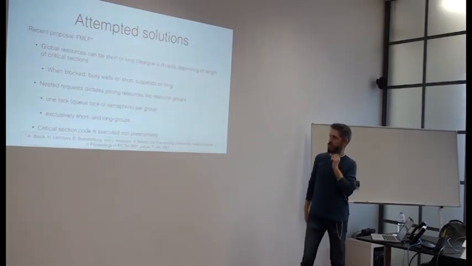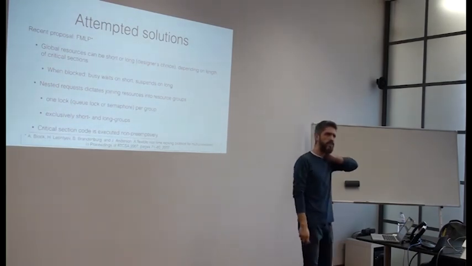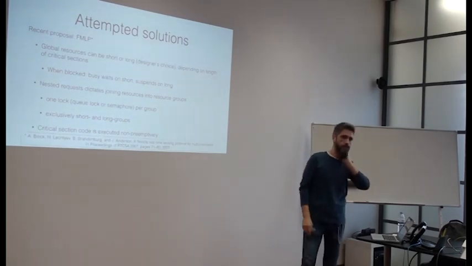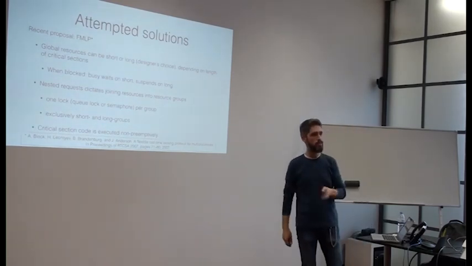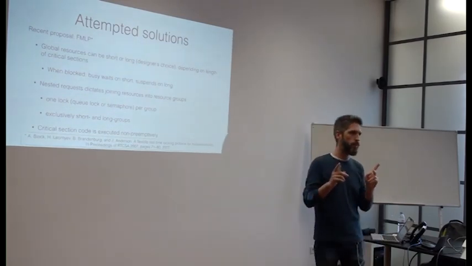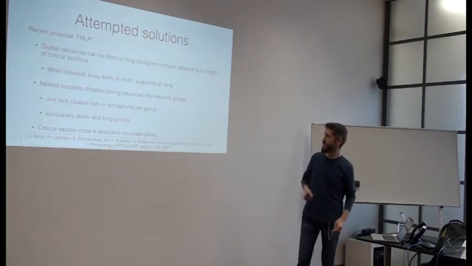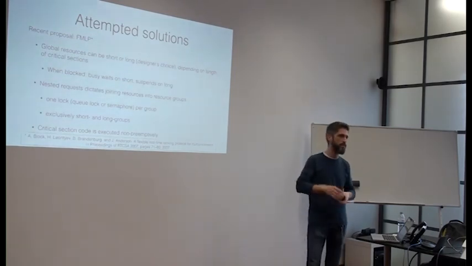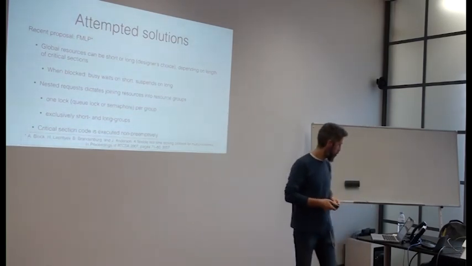So there are some previous attempted solutions, like the flexible multiprocessor locking protocol, FMLP, in which global resources can be short or long. What is this short or long? It depends on the time that you require to execute this critical section. Short or long is a term that is chosen by the designer, so there is no mathematical law to say this critical section is short or long.